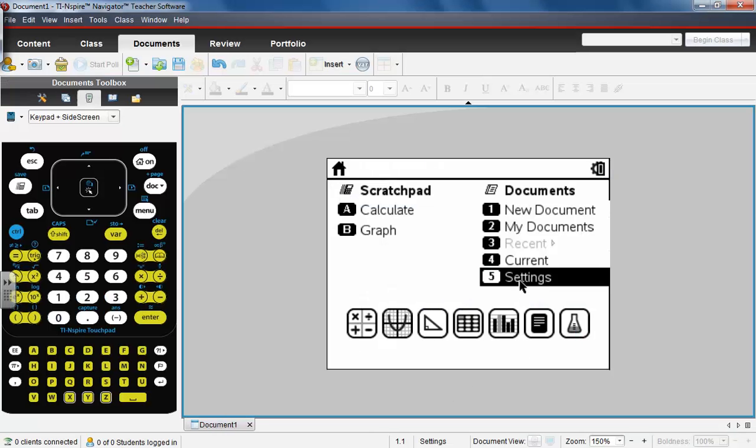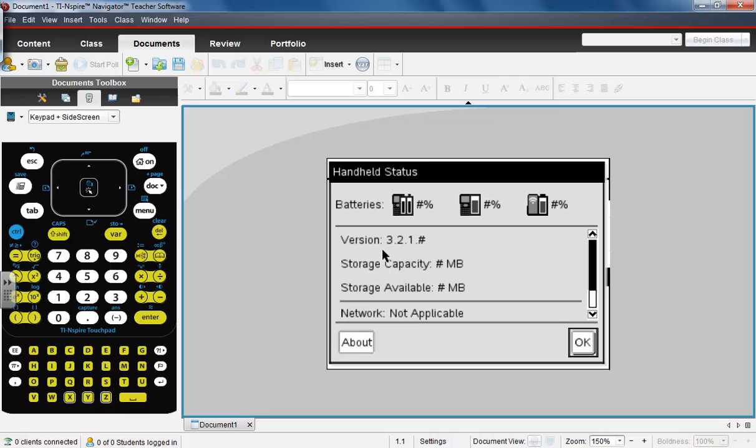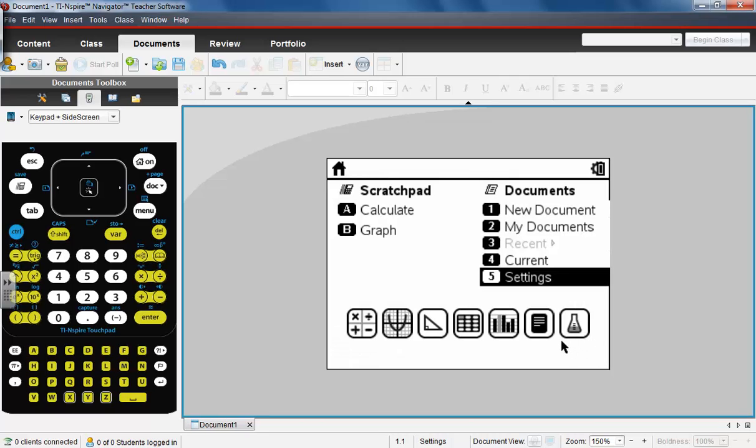So I want you to check, first of all, the conics graphing is only available on the newest operating system of the TI-Nspire. So on the calculator you're using, first of all, go to your home page and check your settings, and go to your status, and it needs to say version 3.21. Otherwise, you do not have the updated operating system, and you won't be able to graph your conic. So make sure you check that, and if you don't have that operating system, check with your teacher to get that.